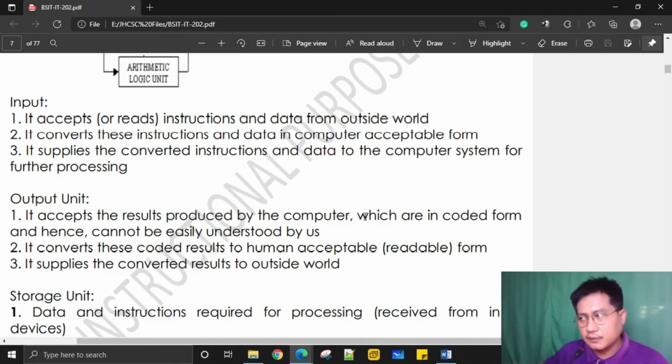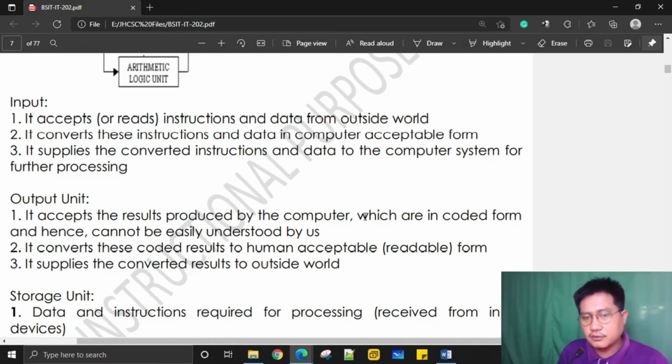And when the result is processed, it will create another file, like an MP4 file, and output it as audio. It supplies the converted instructions and data to the computer system for further processing.